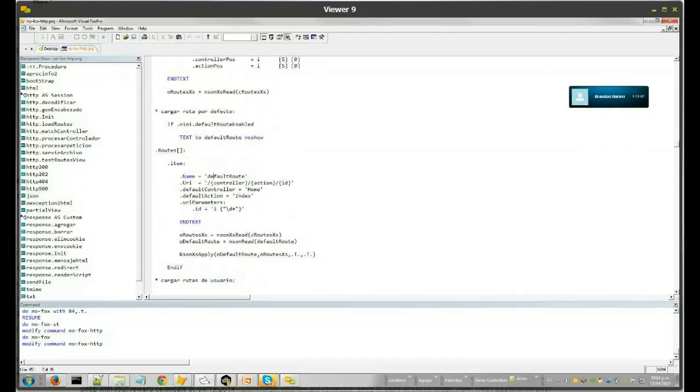So if I don't type anything, but just the slash, it will default to home index. If I type home, it will also fall to home index because this is the default action and the default controller.